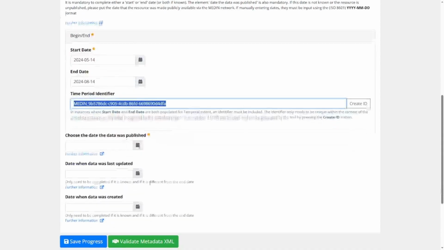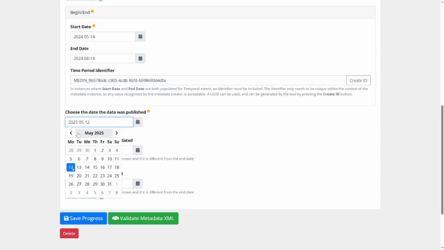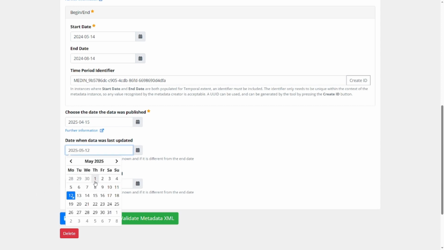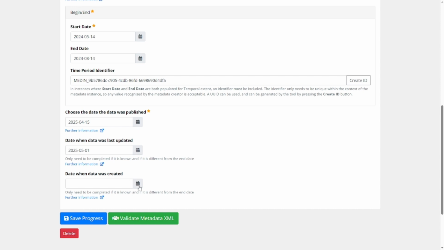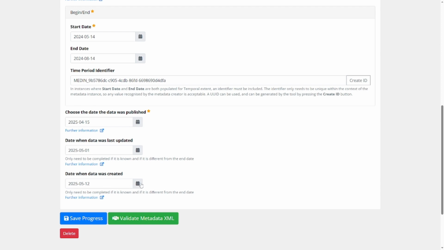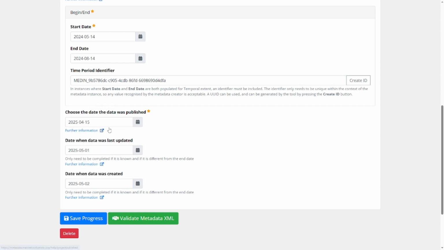Okay, so we have some other temporal elements here too. We've got date of publication. Let's say it was published on the 15th of last month. The date when the data were last updated, let's say it was the 1st of May. And of course, when the data was created. This one only really needs to be completed if it's known and if it's different from the end date.